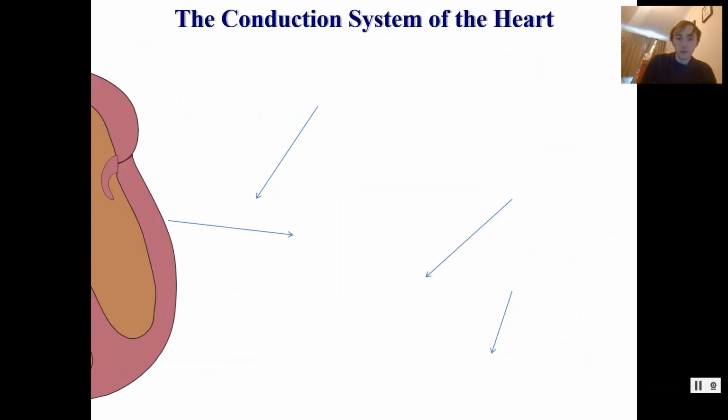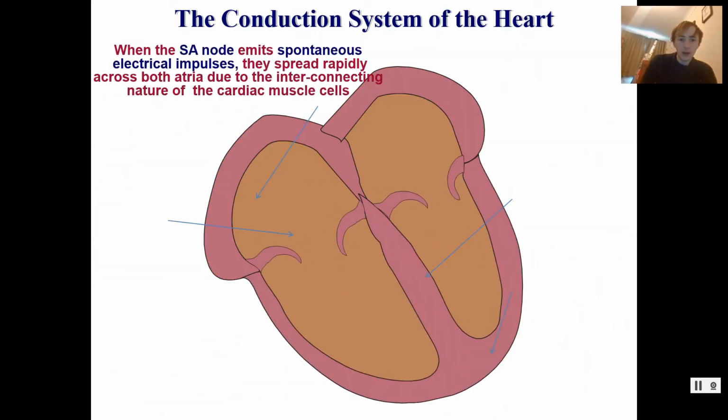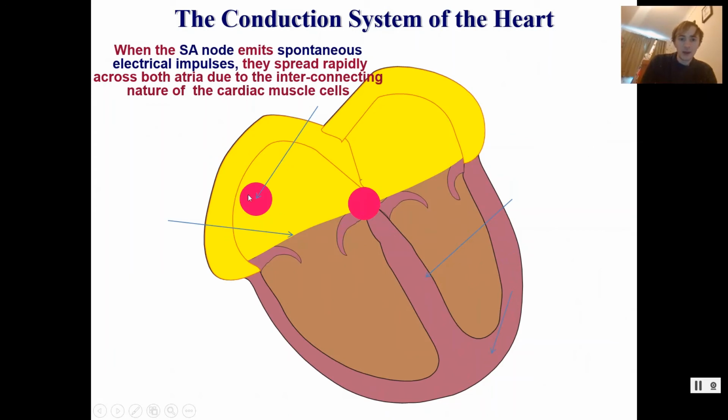So, in terms of the control, when the sinoatrial node activates, it sends an electrical impulse across the atria. Now, it's very important you understand that there is a layer of fat between the ventricles and the atria. Fat is extremely non-conductive of electricity, and so electricity, whilst it might eventually travel through the fat, will pretty much be stopped there. So the atria will be electrically stimulated, first the right and then the left, but the ventricles will not by the sinoatrial node because of this layer of fat that basically runs along where the valves are here.